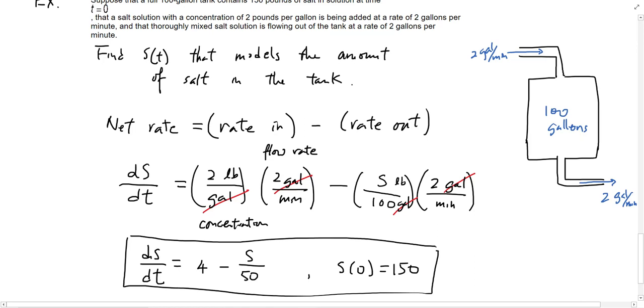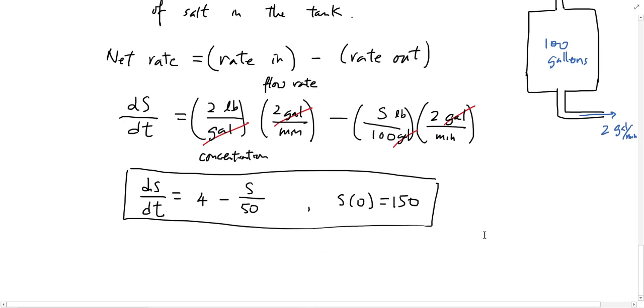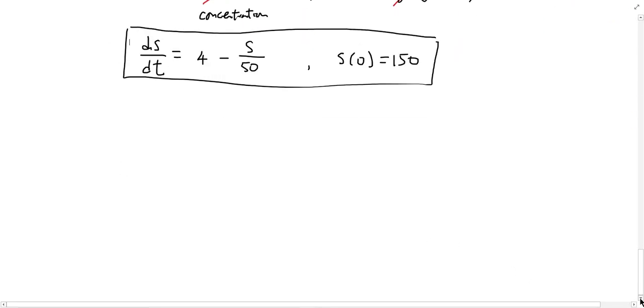So notice a lot of these things going on to come with this equation. So now what I'm going to do is simply take this equation and try to solve it. So how do we solve this equation? Interestingly enough, this is a separable differential equation, so we can simply separate the variables. So how do I do that?